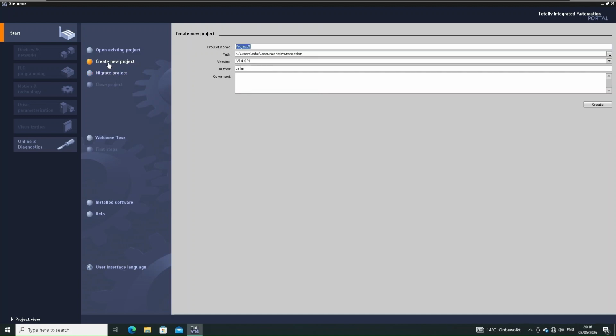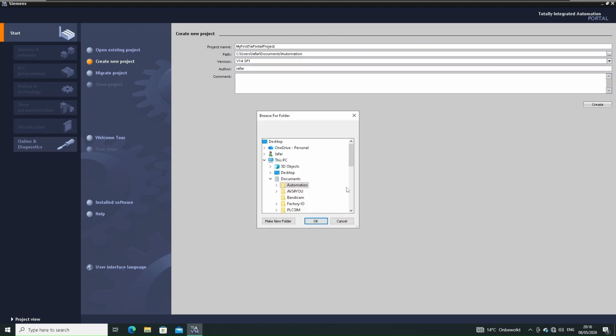So we click on it. We are going to create a new project. We give it a name. I will choose my first TIA Portal project. And you can also choose a path where you want to save your project.